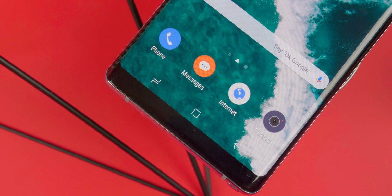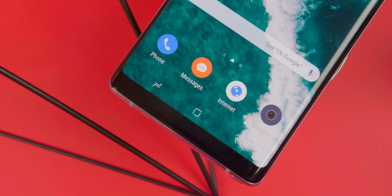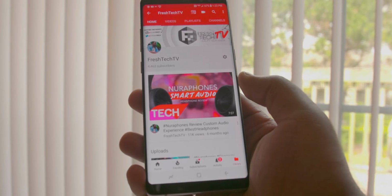Now, if you're considering getting the 512 gig variant, you're someone like me that loves to be on the bleeding edge of technology. It intrigues you to have a terabyte in the phone with the addition of the micro SD card and also to have the extra RAM at 8 gigabytes of RAM. But if you're not like me and you're not addicted to technology, then the Note 8 is probably going to be your best bet in terms of cost per spec. It really does hold up well and stand the test of time. It's still snappy, it's still responsive. I don't notice any Samsung lag, and it's honestly well worth $450 if you buy it used.